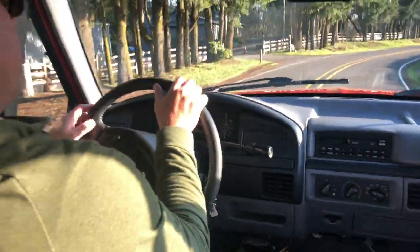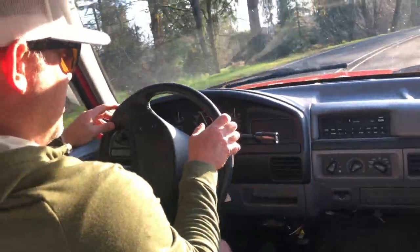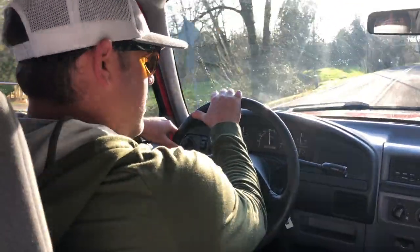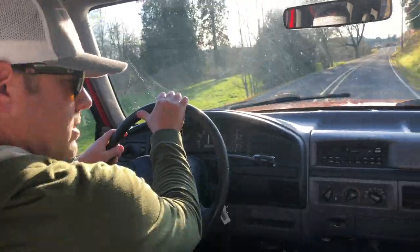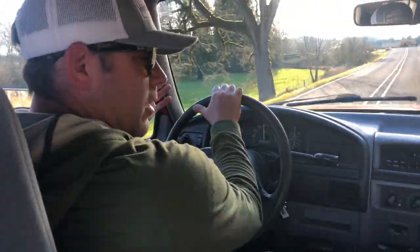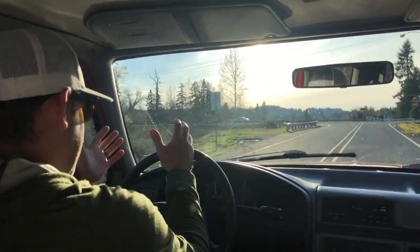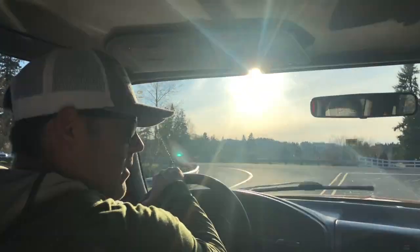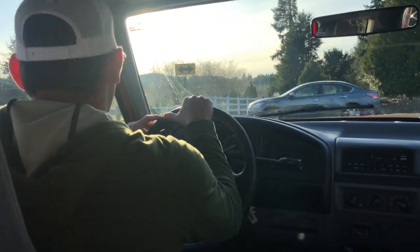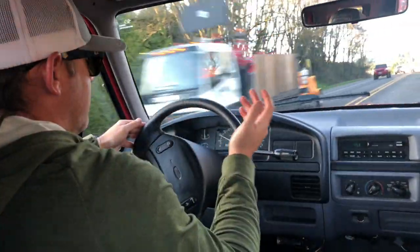Like I said, we're always available on the auction site. I know I probably said it 9 times in our walk around video. This is probably the cleanest OBS Ford I've owned. It's pretty unreal how clean this truck is for a 23-year-old truck. Anybody looking for one of these, this is going to be about as good as it gets with the mileage and condition. I haven't really done anything to this. It's great to buy this kind of stuff that people have taken care of. We're lucky here in the Northwest that we can still track these down in this condition because we have such mild winters.